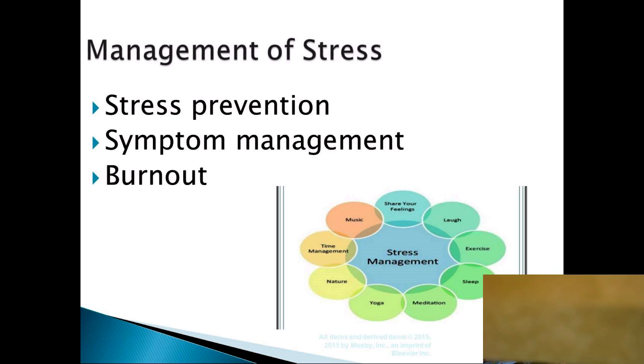Some things that we can do is daily meditation. There are actually apps that you can download that will help you do daily meditation. Support in the form of positive work relationships may buffer stress. It's beneficial too to have an active membership in a professional organization. It's a lifelong source of enthusiastic colleagues who are passionate about their nursing career. And remember that stress applies to all nursing situations. We'll talk about burnout on the next slide.